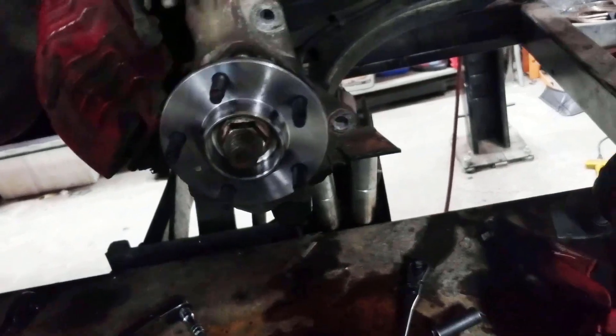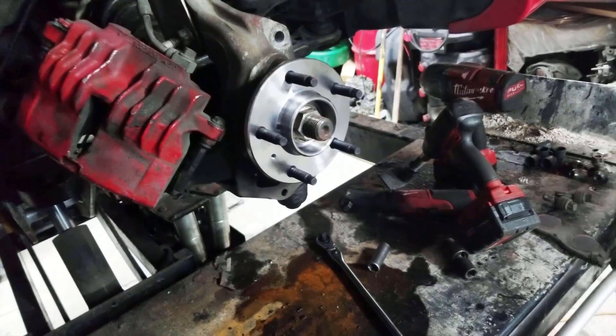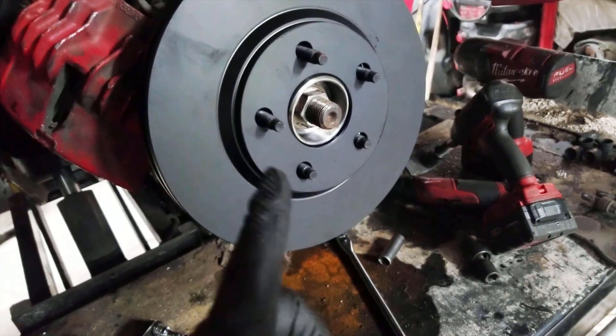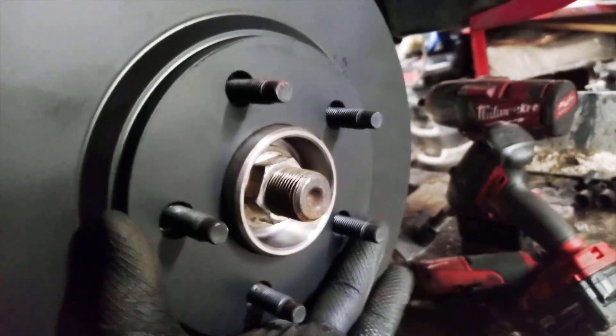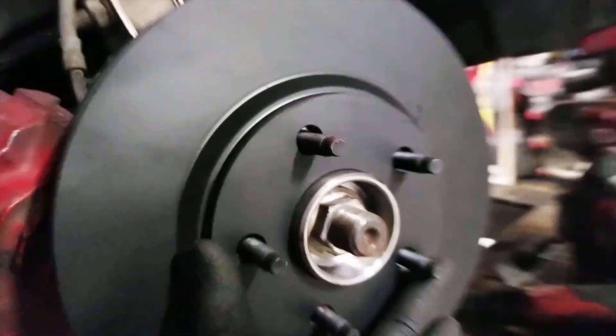So moving right along with this upgrade. The first thing you're going to do is remove your old brakes. Then we're going to need to put the rotor on. What kind of mods do you need to run this rotor from a Camaro on your W-body? That's it — it bolts right on. The two cars do not have exactly the same lug pattern, but they are both five lug. The lug holes in a Camaro are larger than even the lug studs, because the friction between the wheel and the hub is what holds it on and keeps it centered. So they will fit just fine on a W-body with zero modifications.